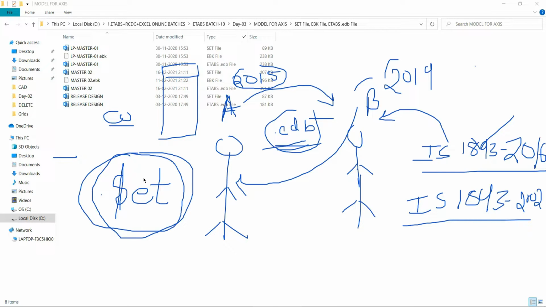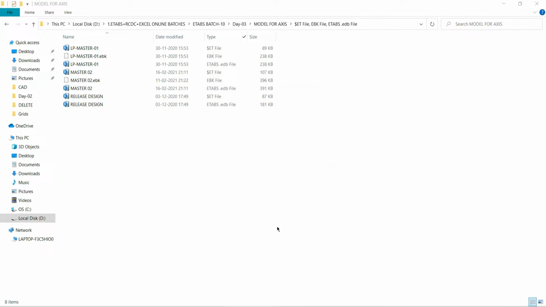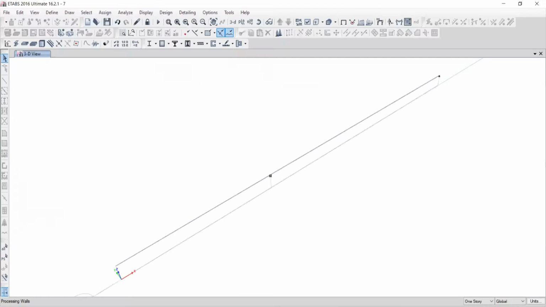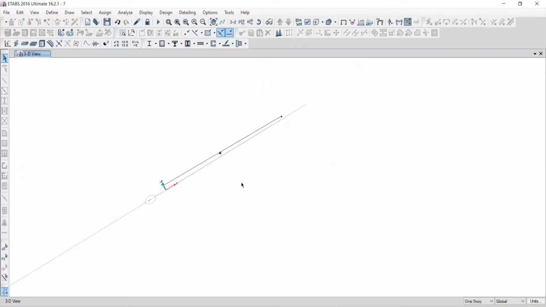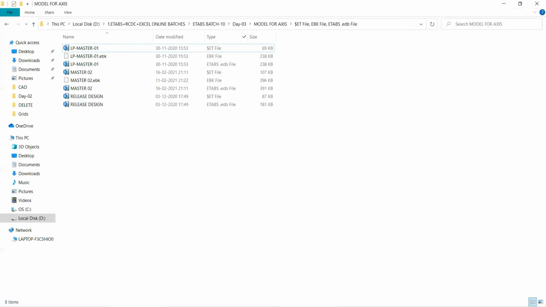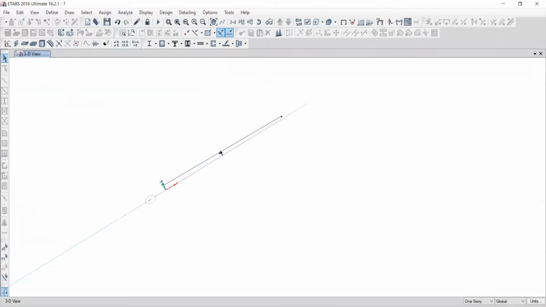Yes, sir. Okay, good. So this is fine, now let us clear it. Now coming back to this ETABS, suppose this is our model, ETABS model. Suppose this is my 16 model, ETABS 16 model. I am trying to open this model.